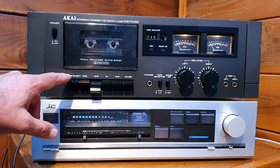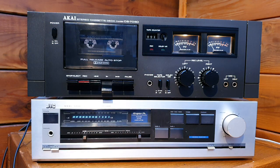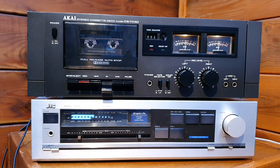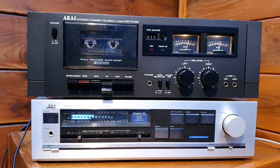Okay, it's not full auto stop. Let me see. So we play the cassette from the beginning. Adjusting the zero counter. Wow. Look at the meter. Pause.